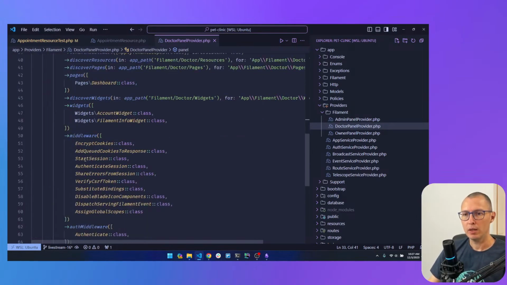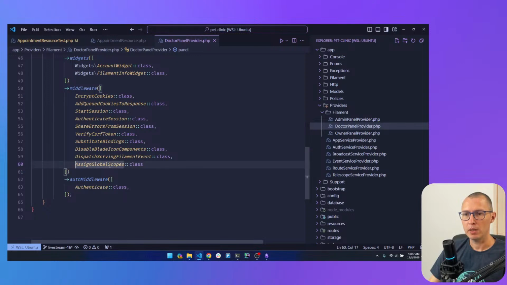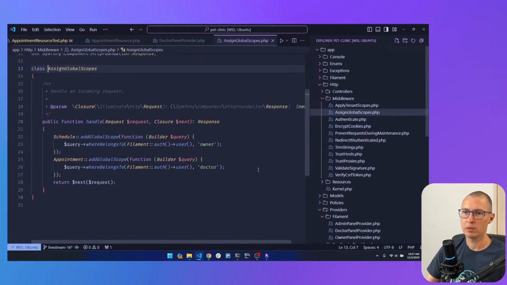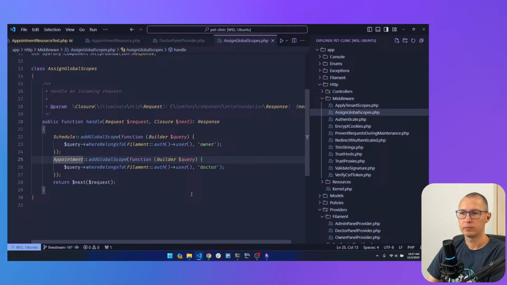So here we should have a middleware to assign global scopes. Let me check that real quick. We're going to need another middleware that is just going to be for the owner's panel, because I want to have a global scope that is going to be assigned to the appointment model.